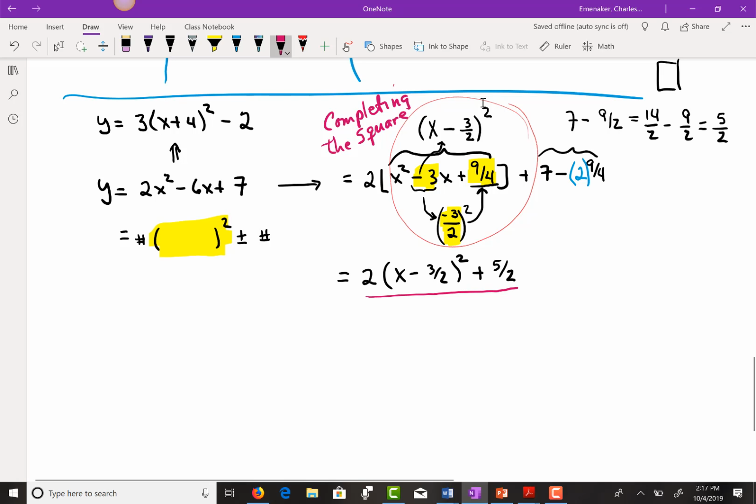What is the vertex of this parabola? Well, let's see, the vertex is the nose of the thing, right? Well, are we going to shift it left or right? We're going to shift it to the right. How far? 3 over 2. So the x value is going to be the 3 over 2. Are we shifting it up or down? Up. How far? 5/2. There's the vertex. It's just that easy.